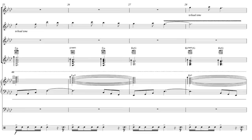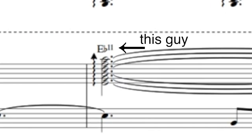Okay, it sounds pretty good so far. There is one thing that I would probably change, and that's the voicing that you used for the piano on the E-flat 11 chord. Now, I understand why you wrote it like this, because what you did is you probably stacked thirds up from a root.